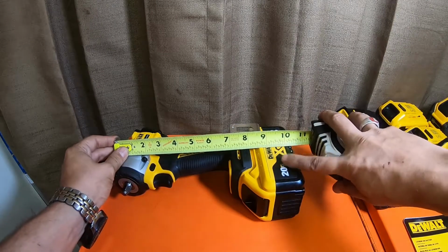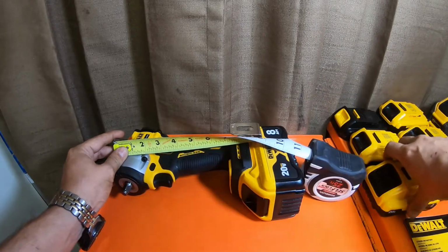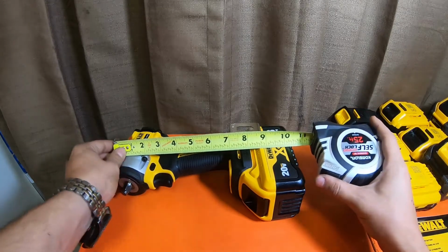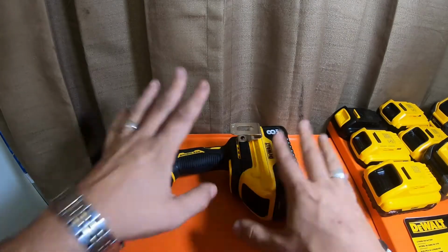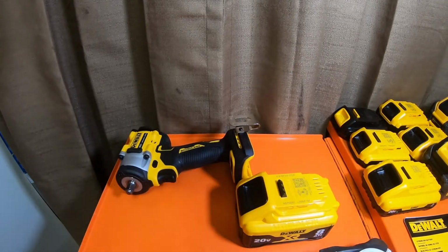The 8s, I use these 8s probably the most, as well as I use the compact 3s and 4s the most for high usage tools like circular saws. So this is 10.5 inches with the 8. And this 6 is exactly the same. Let's take it out of the bag.